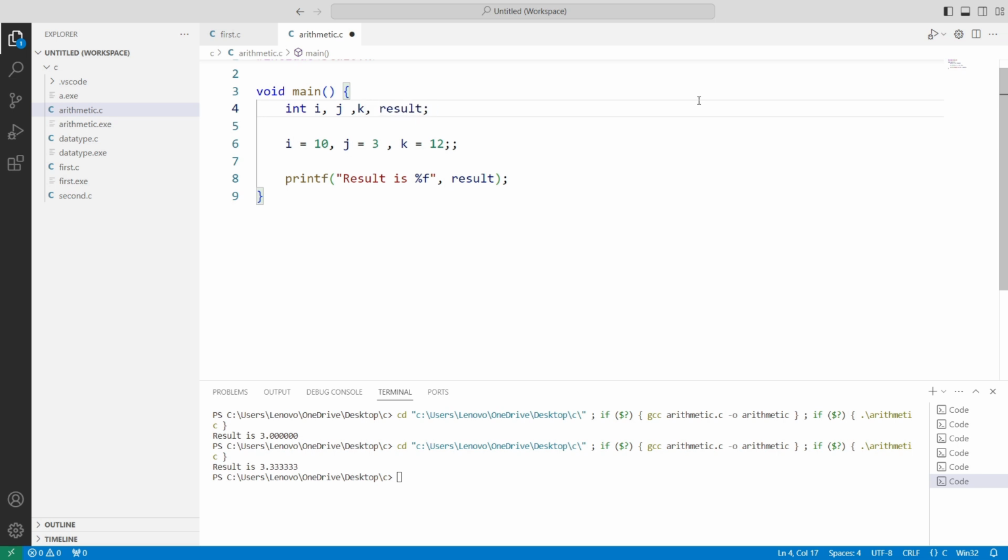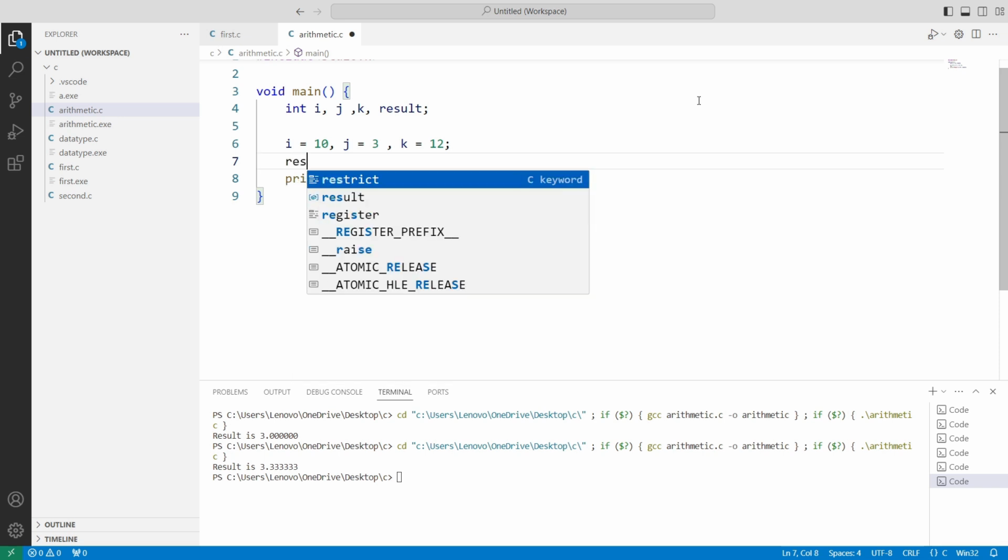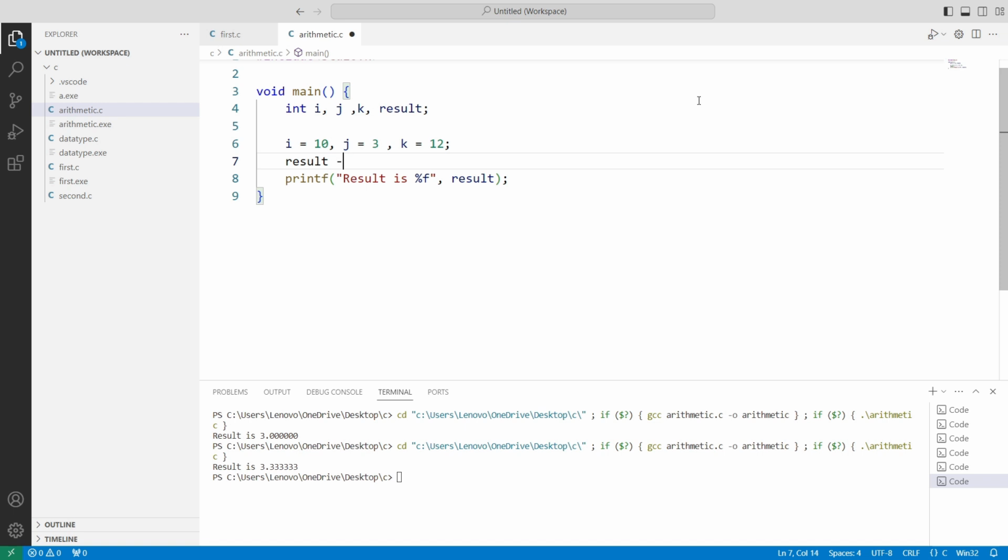Now I have initialized three variables, and I will write result is equal to I plus j plus k.